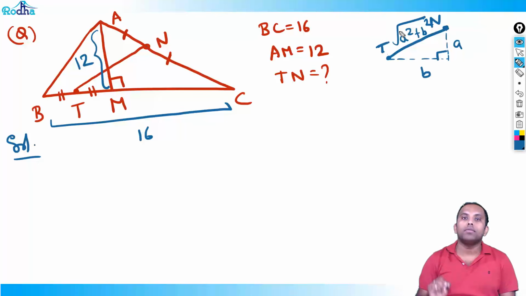So simple a concept, but it has got a magnificent use, right? Similarly, TN is a line which you need to find the length of. Drop a perpendicular, right? So it's 90 degrees. The first thing you should do is drop a perpendicular. Now you see in the diagram what extra I have, right? So you can see it now.